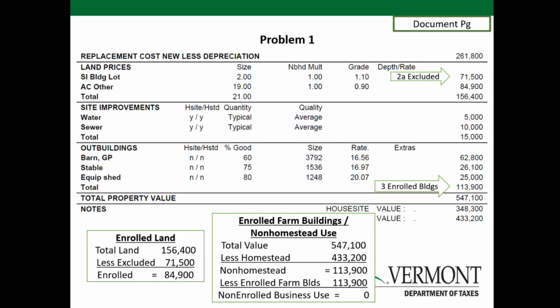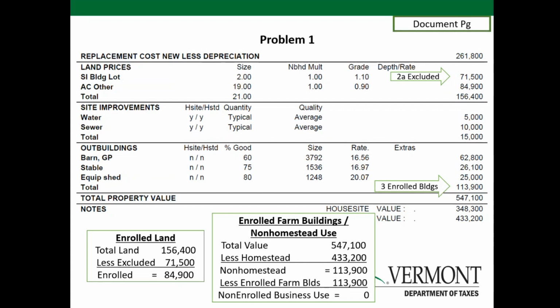If not, I have some more that I have to deal with and I have to figure out what it is. So in this case, 113.9 is my non-homestead value. That equals what I've allocated for farm buildings. So I'm good to go. I can put a 0 or cross out the line for non-homestead under dwelling and enrolled farm buildings. Column 3, row 1.